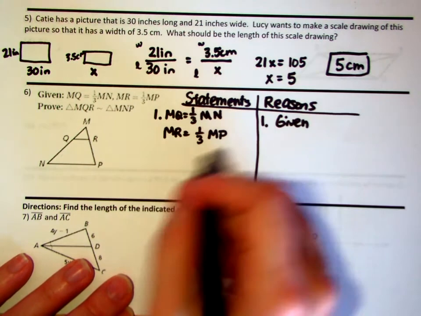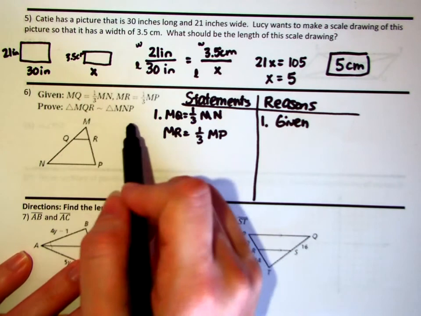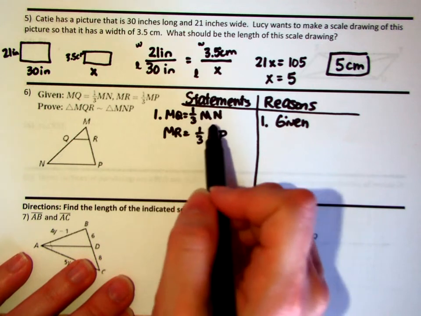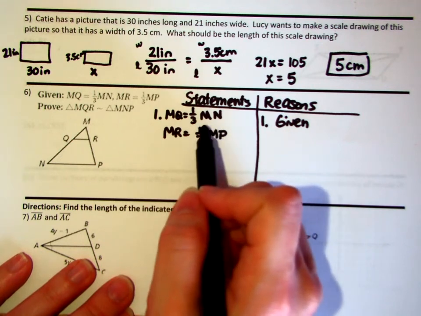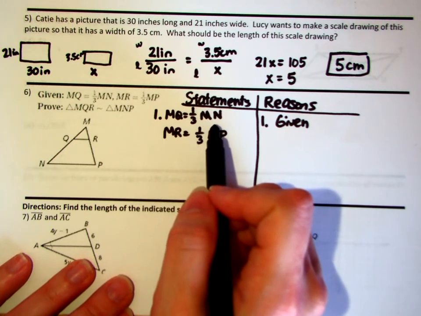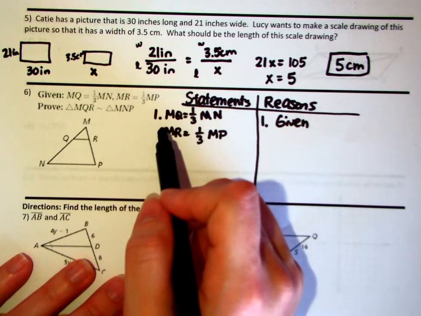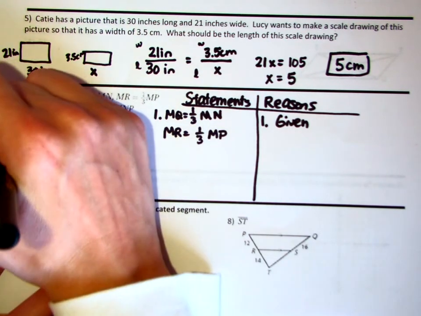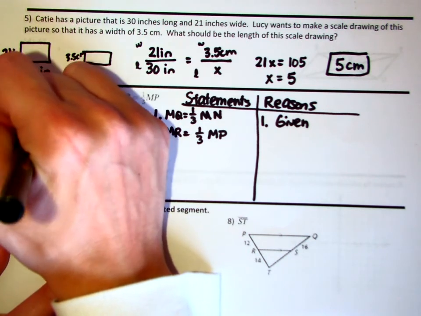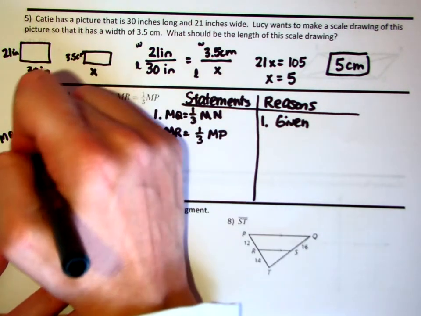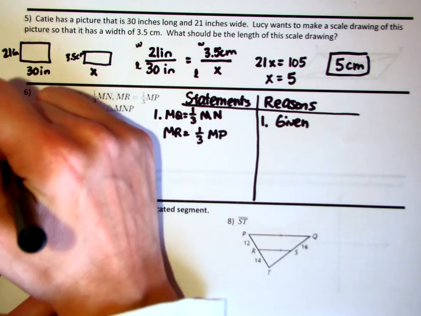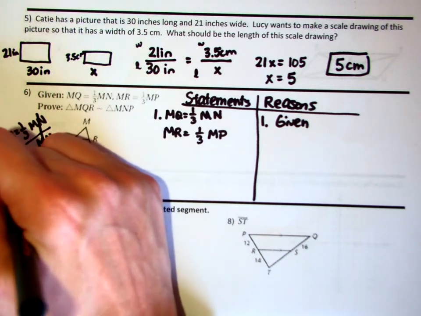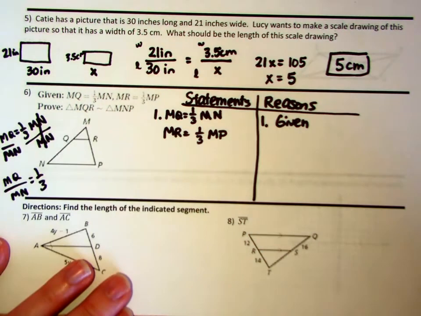Now, if you'll remember in class, whenever we were trying to prove that two triangles were similar, these ratios were important because we wanted to be able to compare the side lengths to their actual ratio. The problem is that here we have this segment MN, and we really don't want that. We really want it written as a ratio. So we have MQ is equal to 1/3 times MN. If I actually divide both sides by MN, what happens? Well, here on this side, the MNs would cancel, and that would leave me with MQ over MN is going to equal a 1:3 ratio.